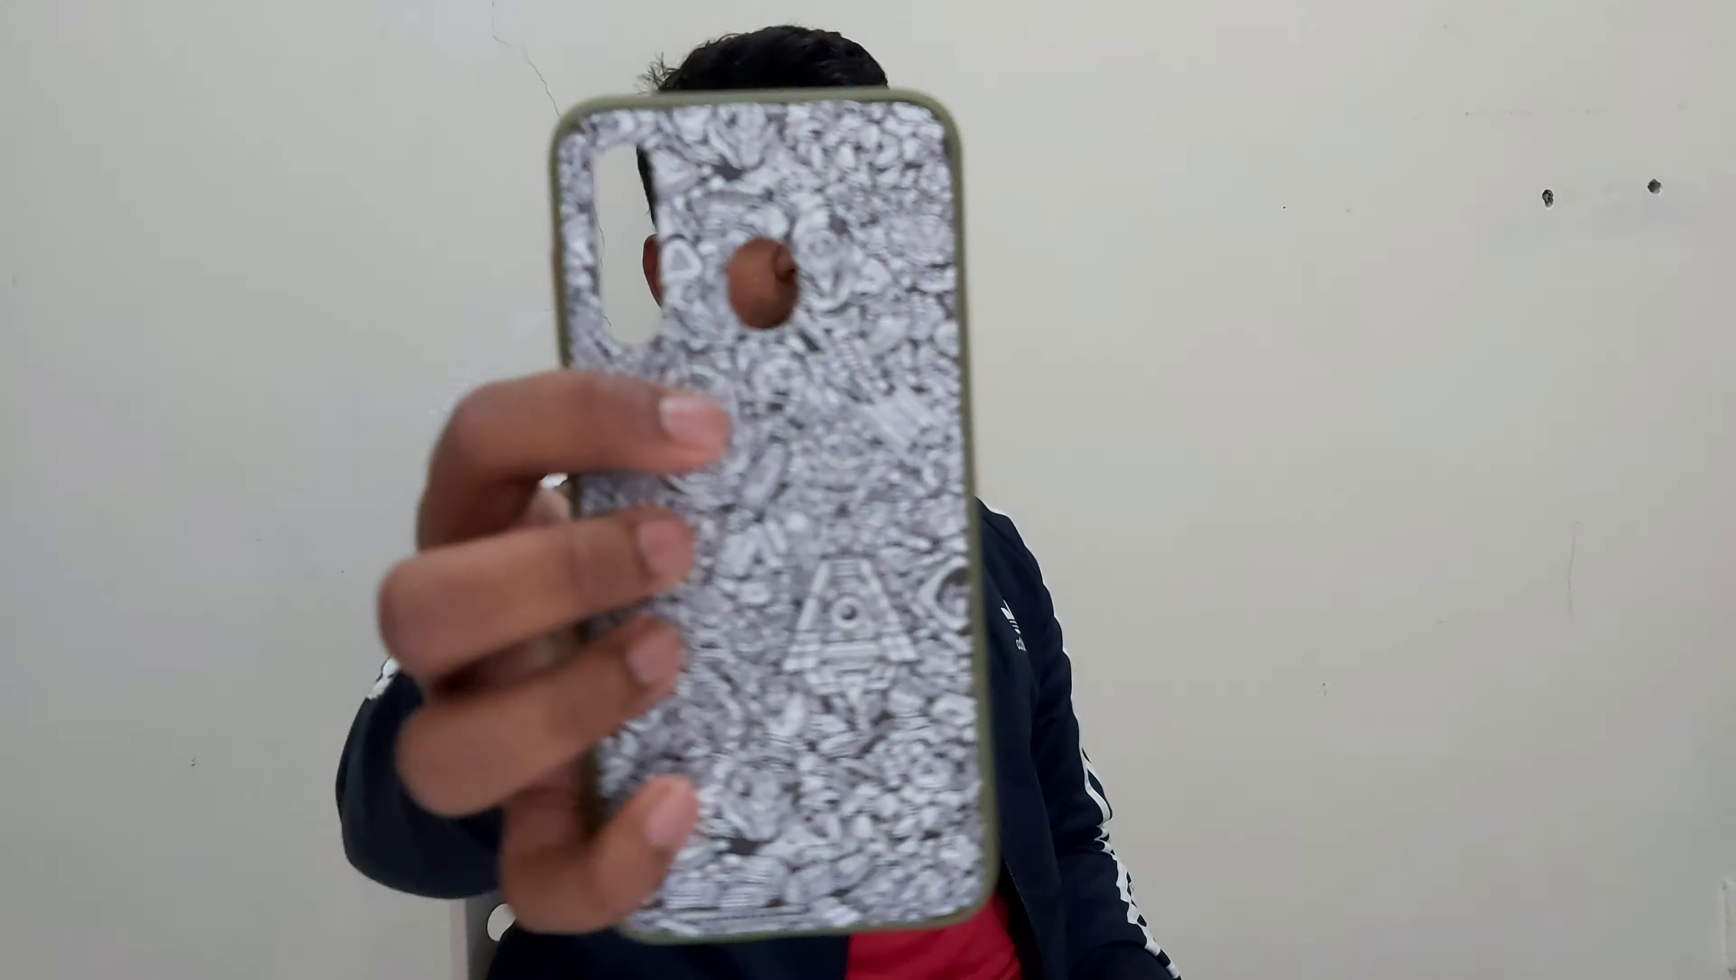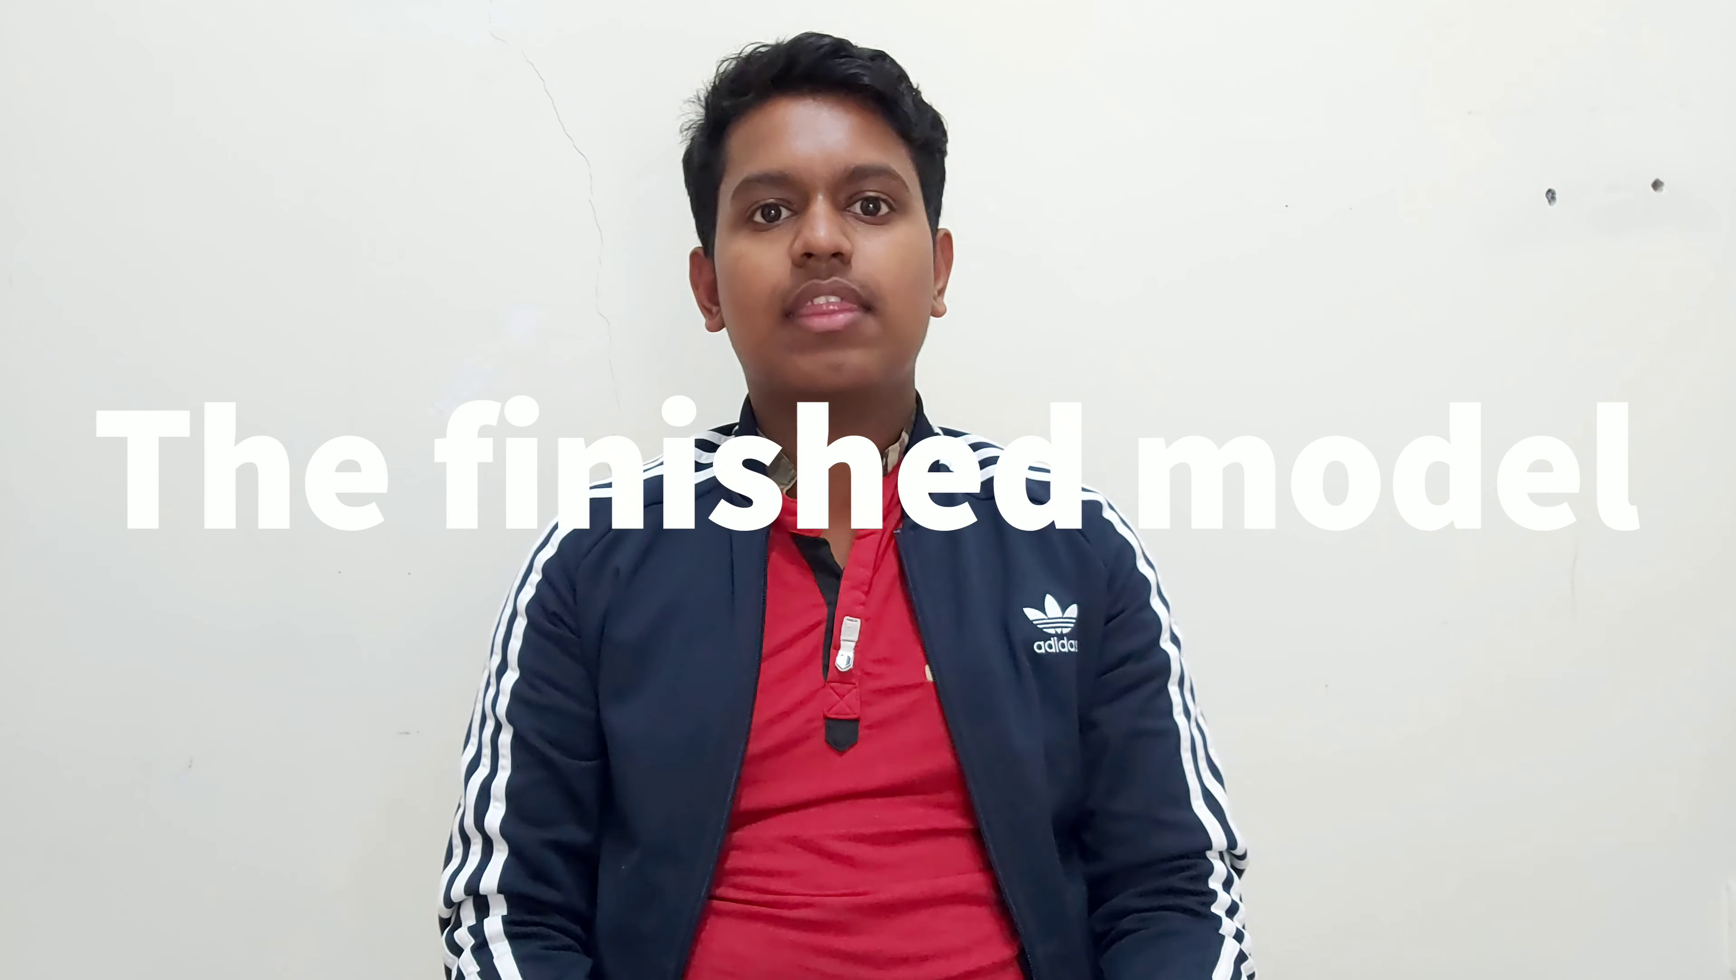After you have done all the steps that I told you earlier, you will have something that looks like this. Then after that, you'll have an almost complete model, but it's not complete yet. You need to apply a bit of glue and water to it—not randomly, you have to mix glue and water together, then apply evenly with a paintbrush.